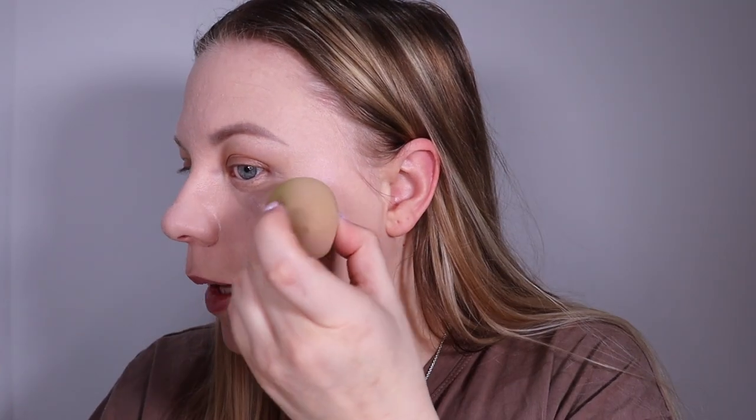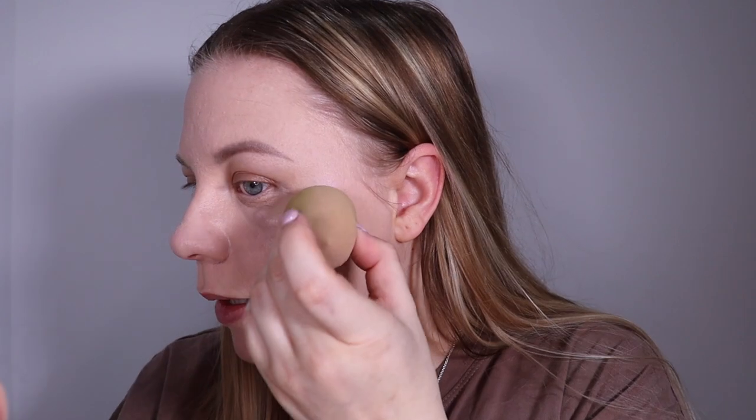I'm going to take the back of my sponge and dab the product on my cheeks. I think I blended it out too much and it dried down, so I'm dabbing it straight from the initial application. Oh wow, it's very pink! The more you blend it out, the less wet-looking it is. It gives a nice pink glow but if you just dab it on your face you get that more wet glossy look. I actually like how this looks — I'm just going to wait and see if it dries down or stays tacky.